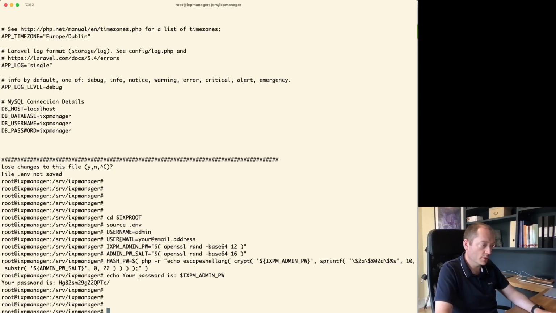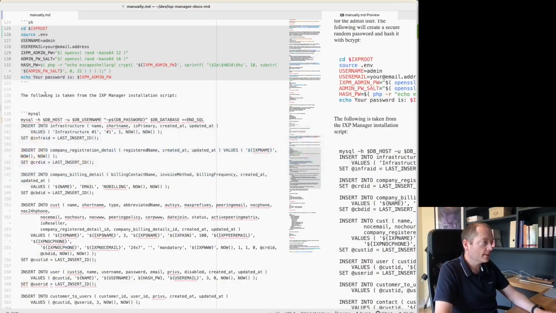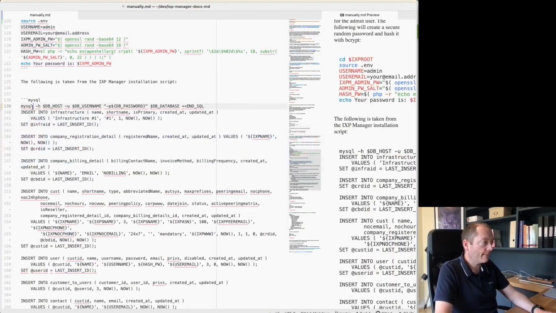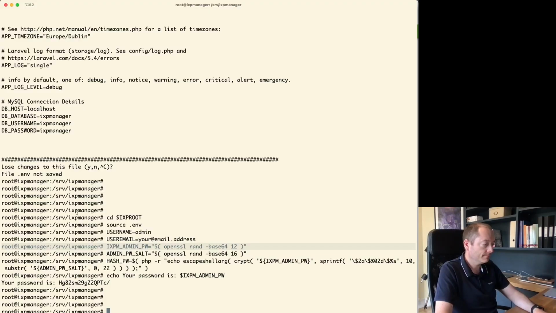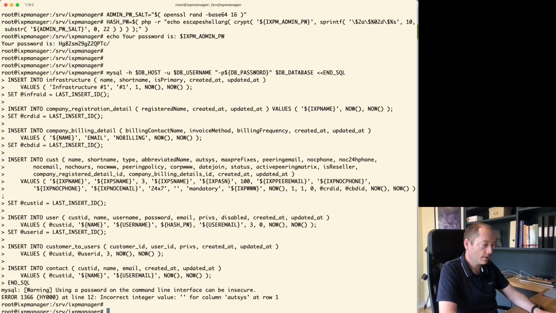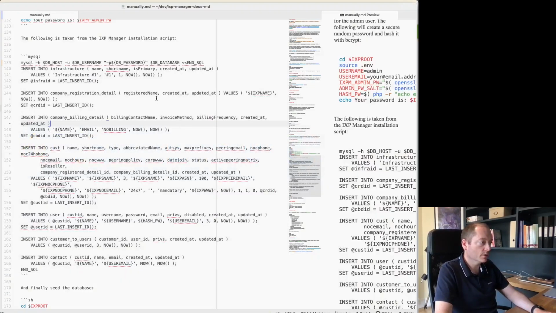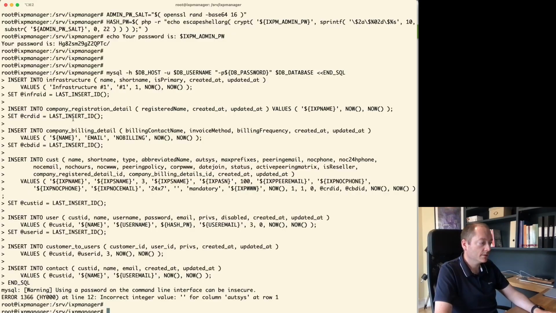So there's one or two issues here. So there's my password. We'll see if this all works. I've created that randomly here. And let's see if we can copy and paste this in. What's this at row 1? So what's this at row 1? So it looks like we crapped out pretty early in it. Line 12.